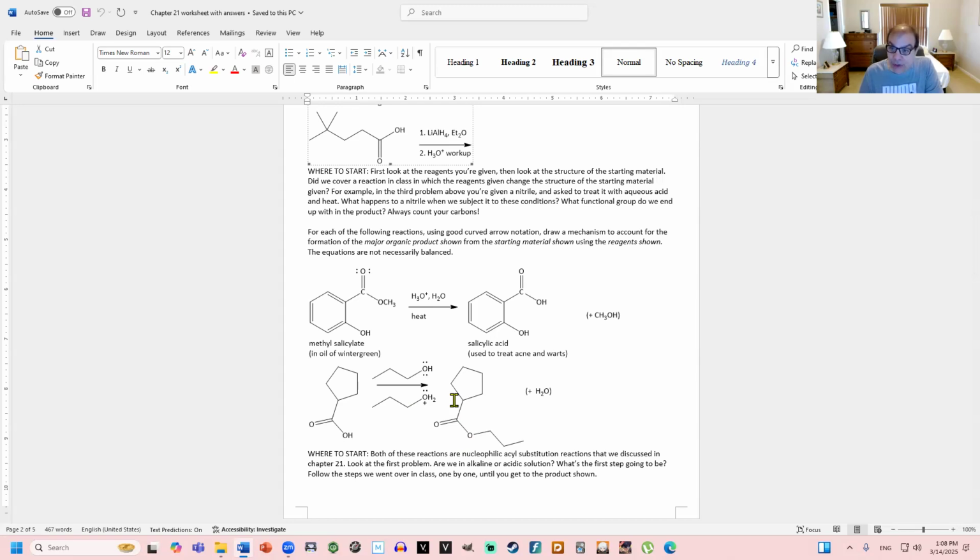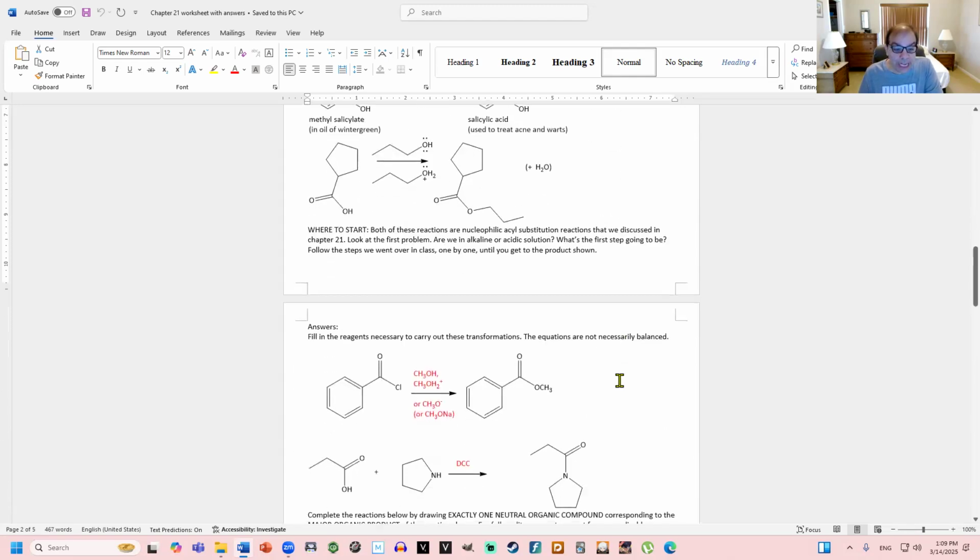And then don't forget, in chapter 21, we've also got nucleophilic acyl substitution reactions that involve amines. So we spoke about aminolysis reactions. Those mechanisms are very much the same. They just use an amine instead of an alcohol. And then we also talked about other reactions, such as conjugate additions to alpha-beta unsaturated species. So be sure you learn those mechanisms as well. And we have some of those mechanisms on the practice exams. So these are both nucleophilic acyl substitution reactions.